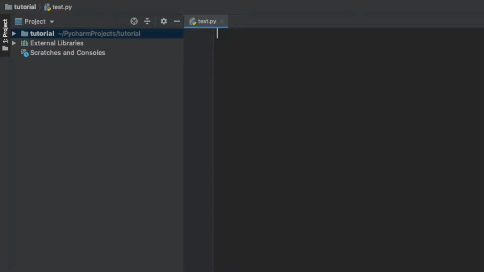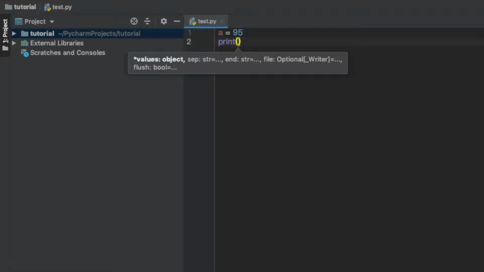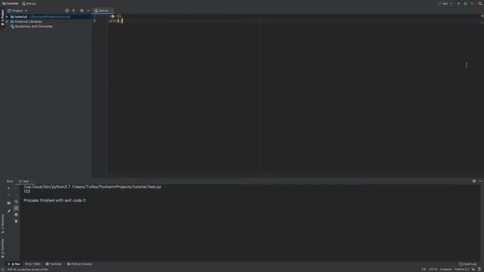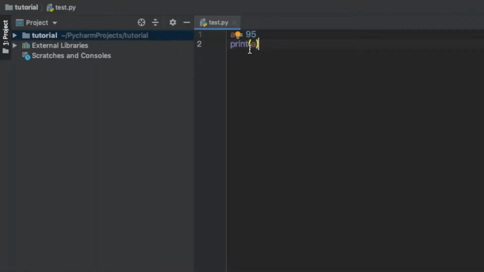Now in case you're thinking about it, we can also print a variable. I could just type a equals 95 and I could ask it to print the variable. So I write print and brackets and write the variable a in those brackets like this. Alright, if I run this, it will print 95. Keep in mind, it will not print a. Alright, it will print the value stored in a.